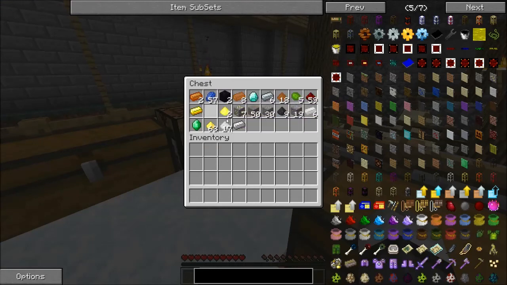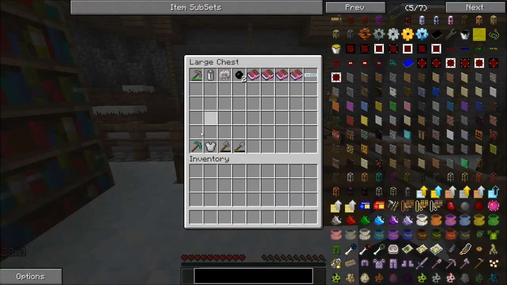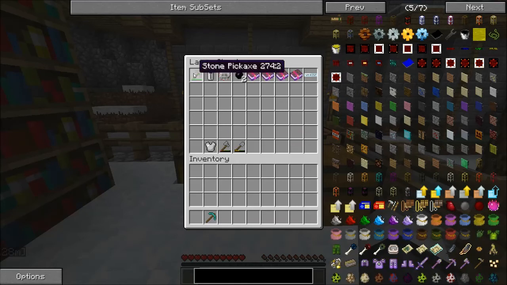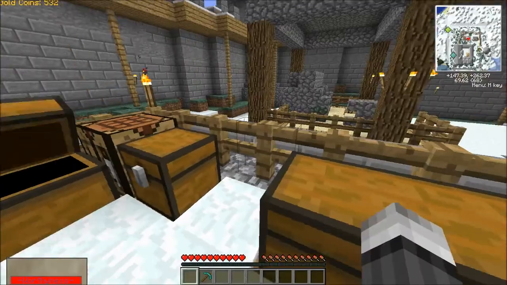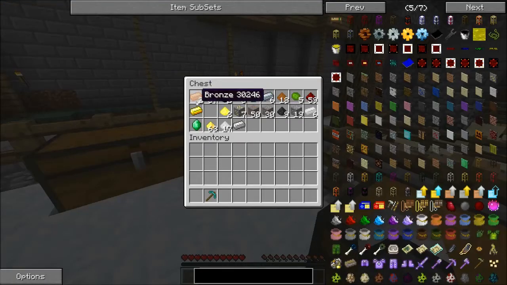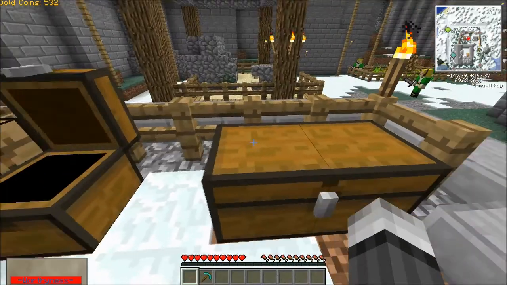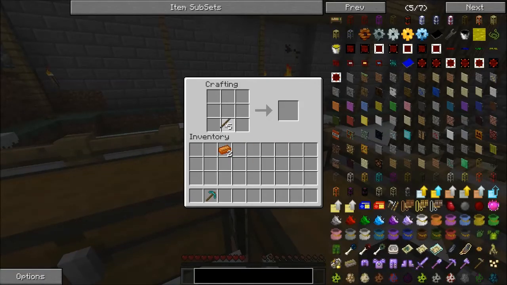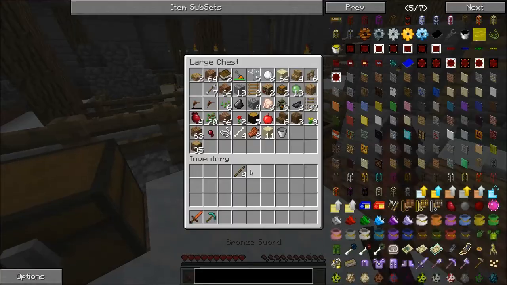So what do we have in here? We don't really have anything, to be fair, that we can use anyway. Of bronze, we have a diamond pick, so let's use that. We'll take that with us. We have a stone pick as well, but I really can't be asked to take that. Right, bronze. Can we make that into a sword? Let's try. Yes, a bronze sword. Put the sticks back.